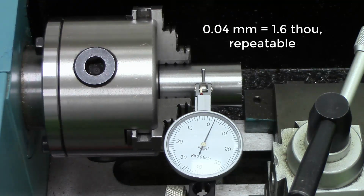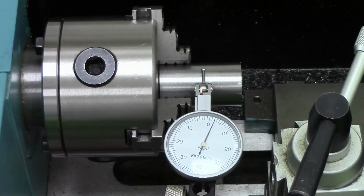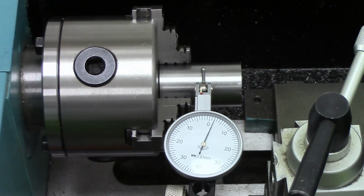At least I've got the chuck back into actually a better state than it was before I started. Because the jaws are now no longer bell-mouthed, and the run-out is no more than there is on the spindle. And 0.01 millimetres less than I measured before, before I started the whole thing.